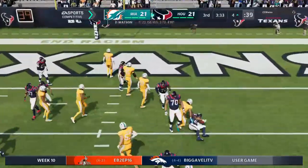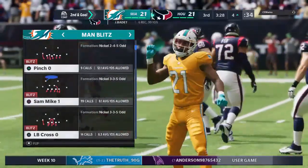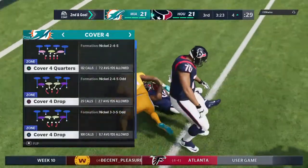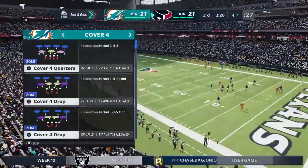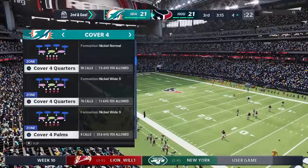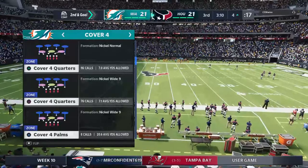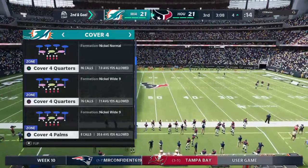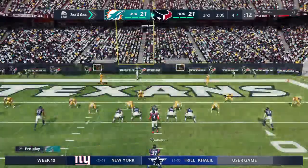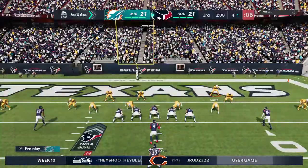And this one will wind up with him losing yardage back to the 4-yard line. It'll go as a loss on the play. Not what you need down here. It's going to be 2nd and goal. Second and goal at the 4-yard line. Two of their 3 red zone trips so far, they've come up empty on. They'll look to reverse that trend on 2nd and goal.